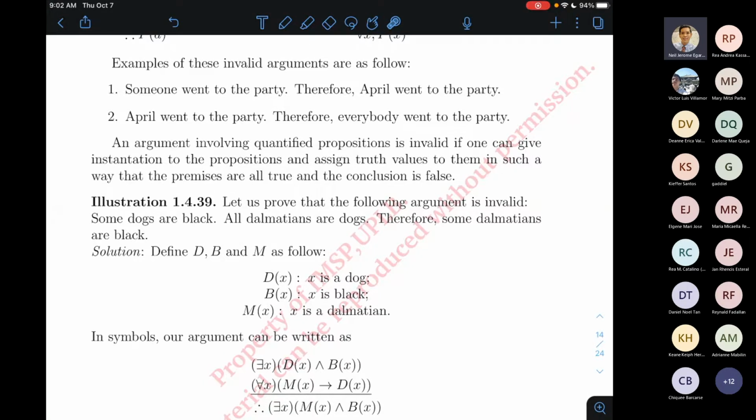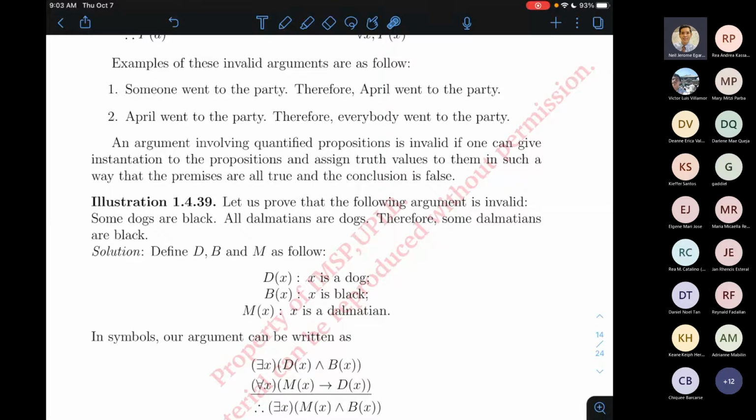Okay? And then the second one is do not use a single person or a single subject to invoke universal generalization. So look at statement number 2. April went to the party. And then it would be erroneous to conclude that everybody went to the party. Kasi ang alam lang natin si April nagpunta sa party. So that doesn't mean that all persons in the domain went to the party. So hindi ka pwedeng mag-UG, right? Di ba nasabi na natin to last time, bawal kang mag-UG kapag nanggaling ka sa isang specific or non-arbitrary element of the domain. In this case, our premise is that April went to the party. April is a non-generic element of the domain, so therefore hindi tayo pwedeng mag-UG. All we can do is to use EG. So dapat ang conclusion dito, somebody went to the party.